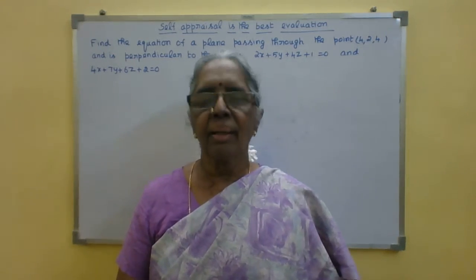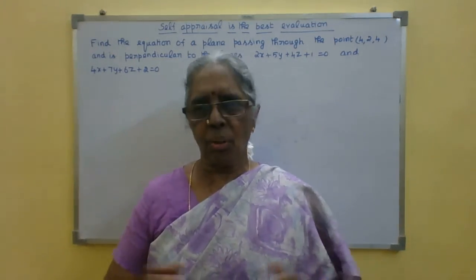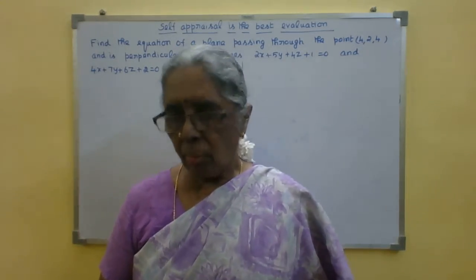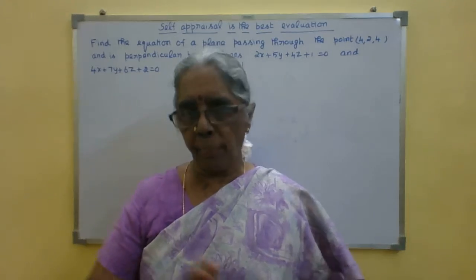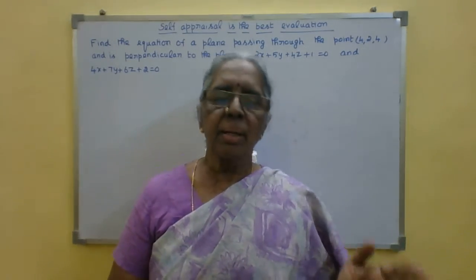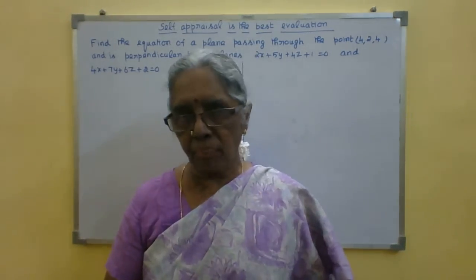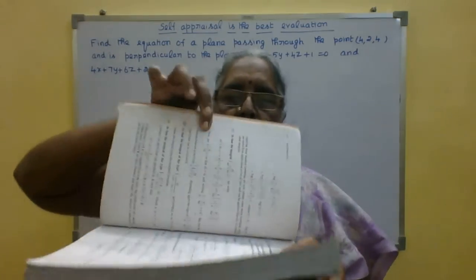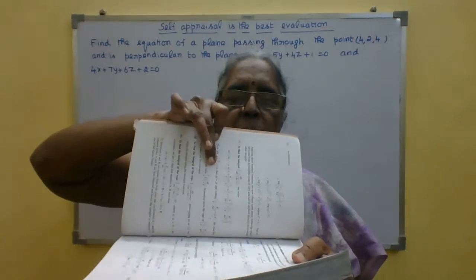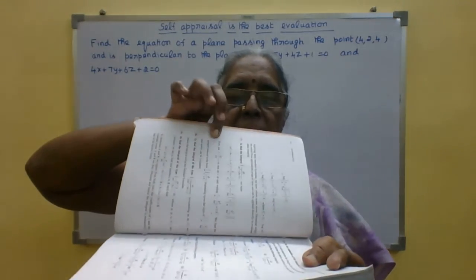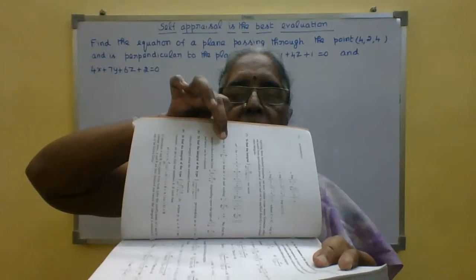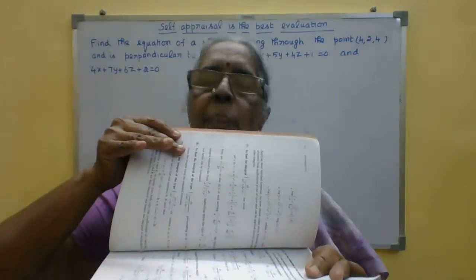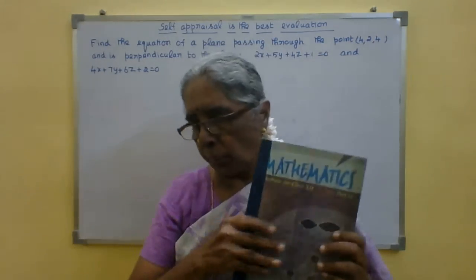Good day everyone. Let me tell you two concepts and then I will proceed with the sum. When two planes are perpendicular, the normals will also be perpendicular, right? For example, if you take this page as one plane and this one as another plane, these two planes are perpendicular. So the normals to these planes will also be perpendicular. This is one concept you should know.